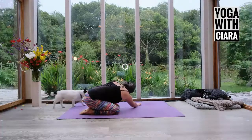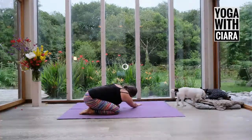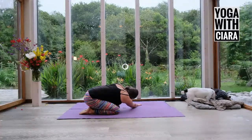There behind me, over there in the corner, are flowers from my mum's garden. I raided my mum's garden yesterday. So glorious. Oh my word.